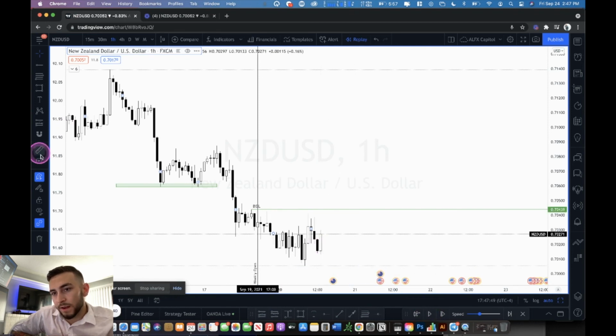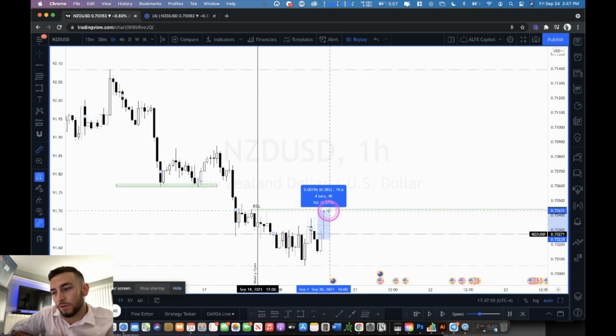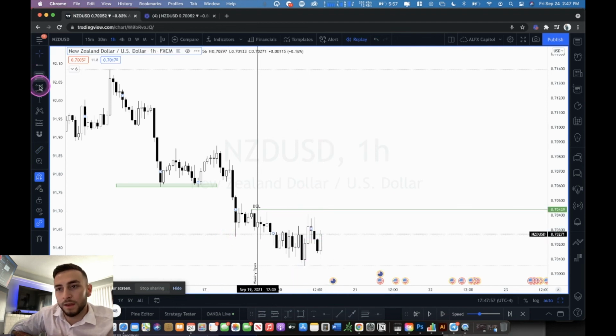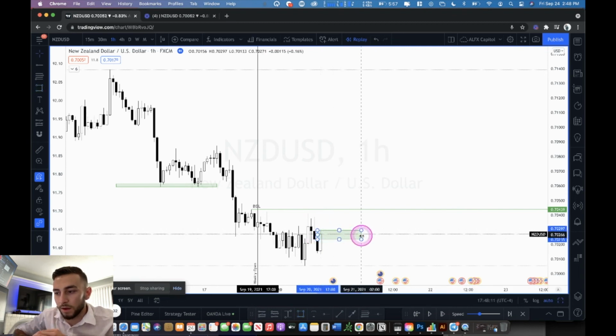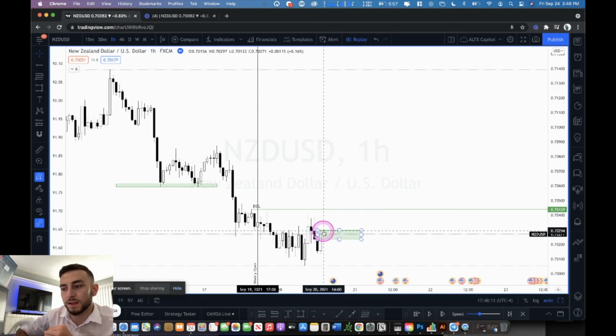Okay, now I like how this one is not as close to the take profit. We have a little bit more range to our buy side liquidity here, and we created an engulfing candle. So I'm going to take our drawing tool, and then from the top of the body on the last down close candle to the top of the engulfing candle, this is going to be our entry range.